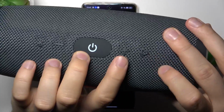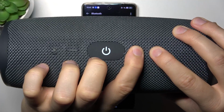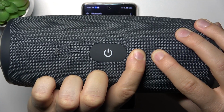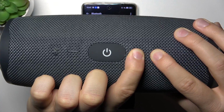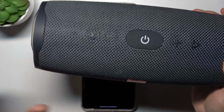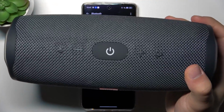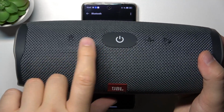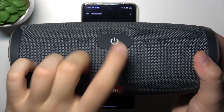Click and hold these two buttons together. Let's do this right now and keep holding. Right now, release. As you can hear, the speaker is turned off, and right now this indicator also is not activated. So let's turn on our speaker back and check if everything is fine.